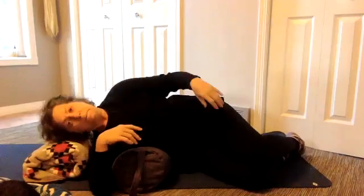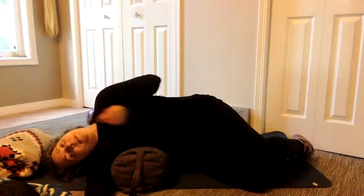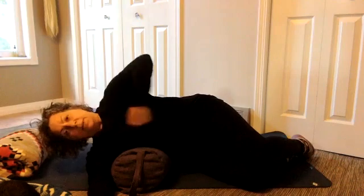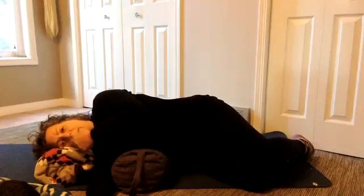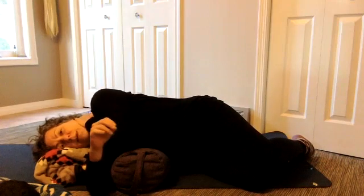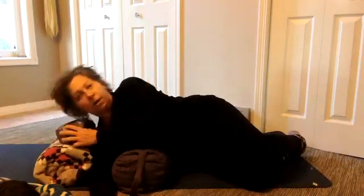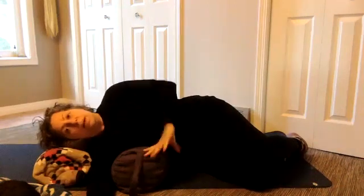Now, the important thing here, if you watch my head, this I don't want to happen. I want you to find that amount of support underneath your head and neck that lets your head, neck and upper spine be straight, parallel to the floor, as best as you can. There might be a little bit of a tip, but I want your neck and head to be completely relaxed. If you feel tension in your neck, you might need a little bit more support. So maybe that's adding something else, a ball, or see how it goes. Set yourself up so that you're in a comfortable place here.